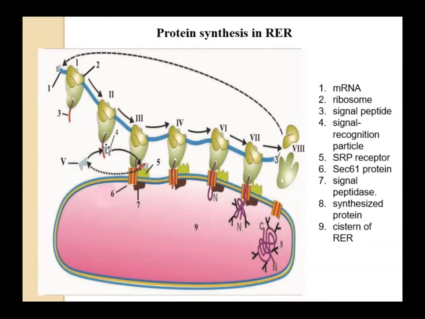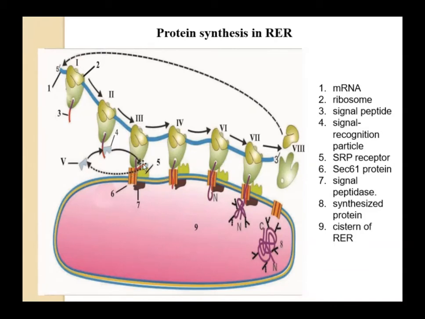And when it binds here, the protein synthesis ceases, it stops. And the ribosome, messenger RNA, and SRP complex, all of these will be directed towards the RER. The membrane of the RER has integral proteins, that is the signal recognition particle receptor, then the ribosome receptor proteins, that is ribophorin 1 and 2, which will recognize the large subunit of the ribosome. And it also has a pore protein, here number 6, which is formed by Sec61 protein, that will form a pore here.